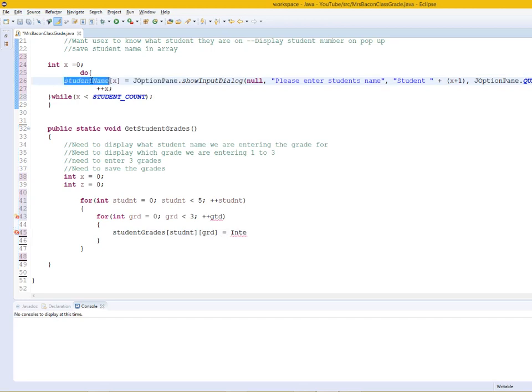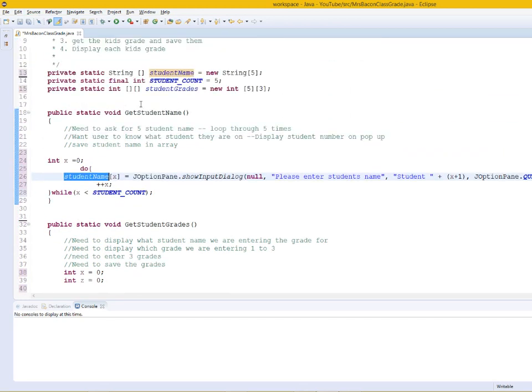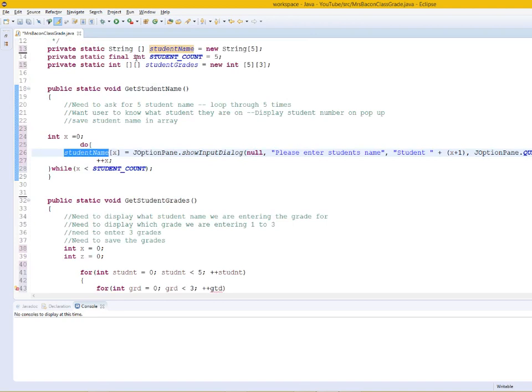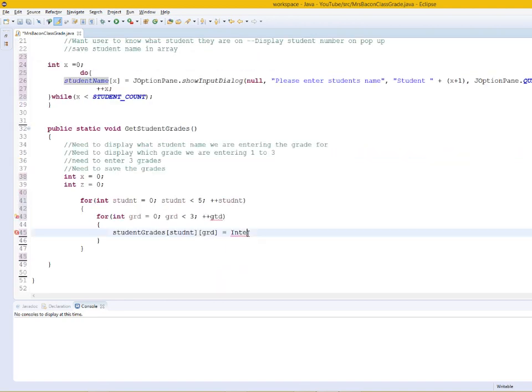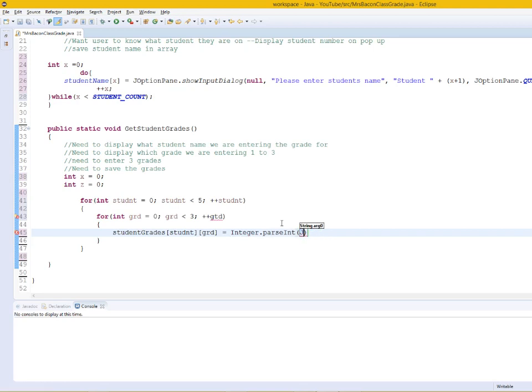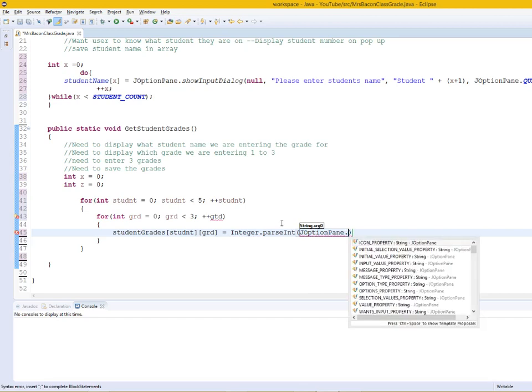That's why right here I didn't have an issue, because the student name array is actually a string array. But right here, the grades array is actually an int array, if you guys didn't see that before. So what I'm going to have to do is parse this. To parse integers, this is how you do it. You do Integer.parseInt, and now I'm going to put my JOptionPane. And that's how I parse to take a string and turn it into an integer.